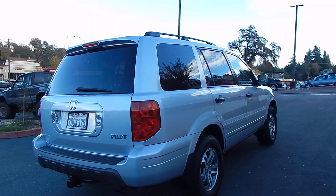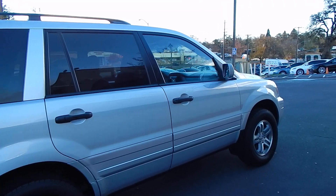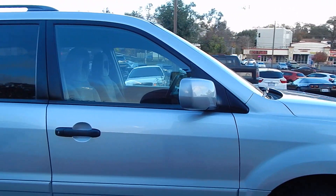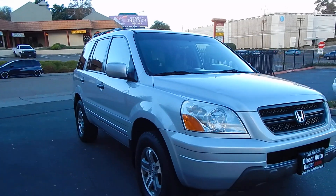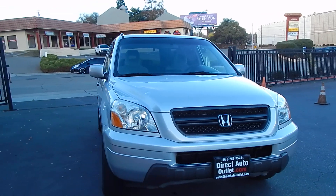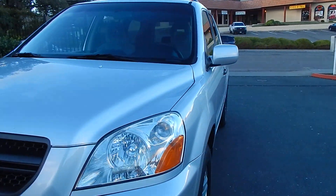Tons of maintenance records are available on the vehicle. You have privacy glass and a tow hitch. If you were just to look at the vehicle and drive it, you would never believe it has 196,000 miles on it. It drives just as nice as can be. Headlights are nice and clear, indicating the vehicle has probably been garaged. Based on how it looks and performs, I would say it has been meticulously cared for and maintained.